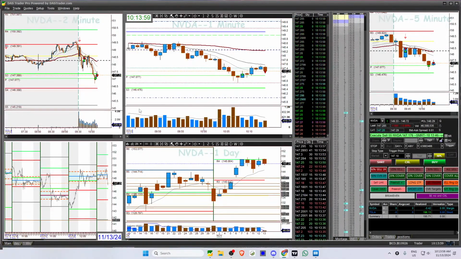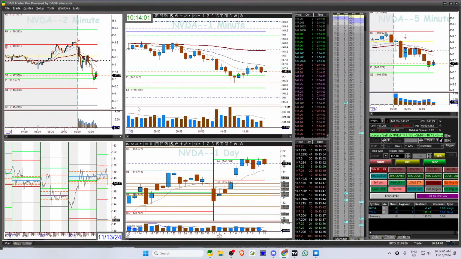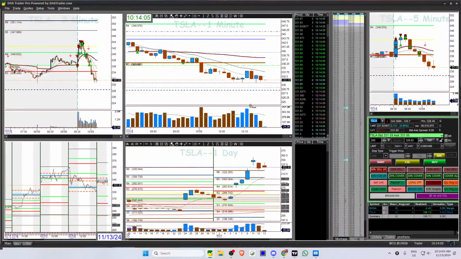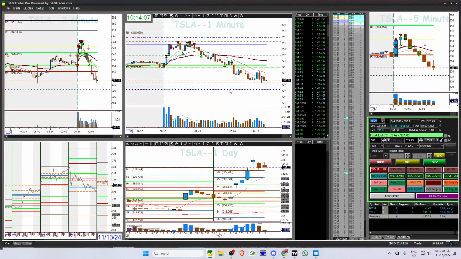Oh, Tesla came back. It was too high to short at the first of the market, but it started selling. It didn't really line up with anything, did it? I guess you could have taken it. I didn't. It didn't line up with anything, but it did end up selling from where we sold yesterday. It just didn't make any sense, and the stop would have been way too long there.